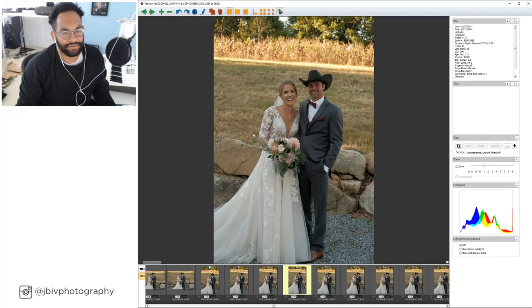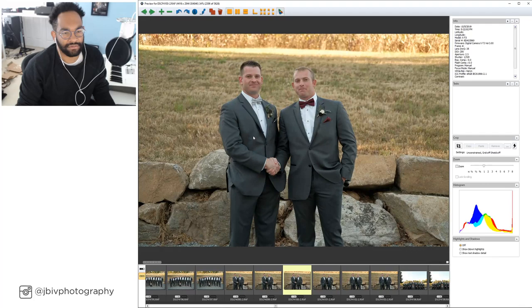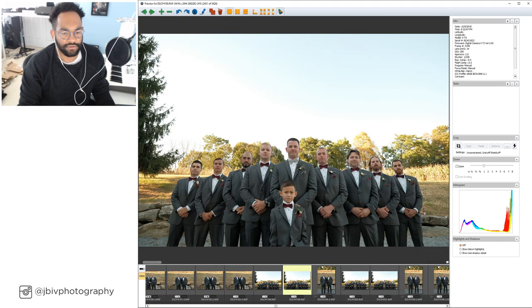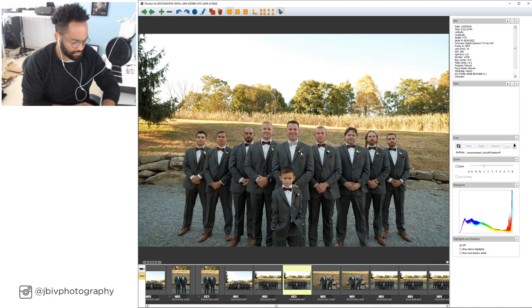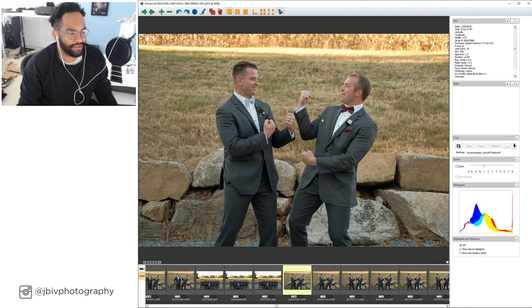Yep, and then hit the groomsmen. And then solo shots. So that's just each one of the guys with the groom himself. Then maybe some creative shots. I feel like I always have a hard time with the creative stuff. For the big groups like that, it starts getting pretty standard after a while. You're like, stand in a flying V. Stand like you're on a Vanity Fair cover or Vogue or something.